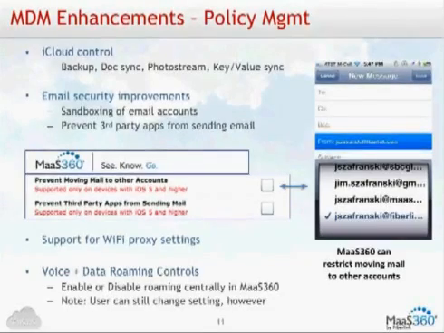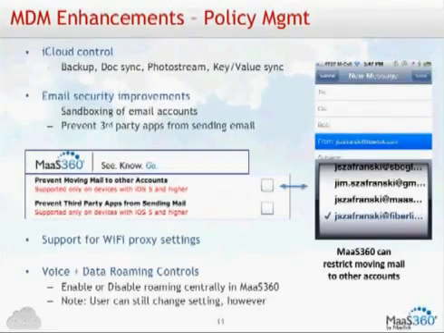One of the other really neat pieces of functionality is around email sandboxing. One of the things we can do is actually prevent end users from being able to move mail from their enterprise or corporate email account to maybe a personal email account that's on the device as well. This is going to allow you to take advantage of the native email and sandboxing functionality of iOS, and get that same containerized look and feel, if you will, without having to go through any changes in user experience.